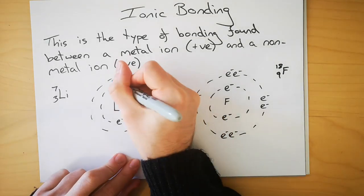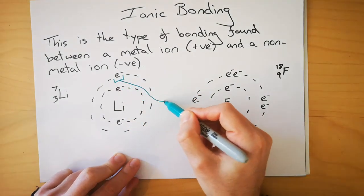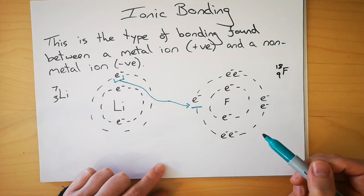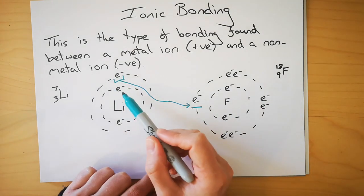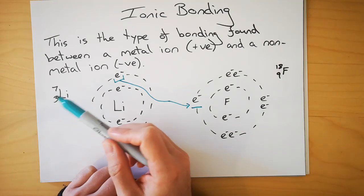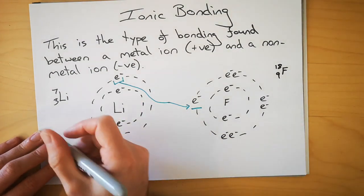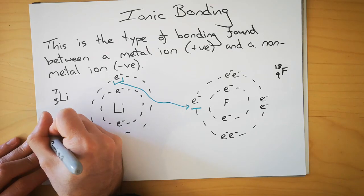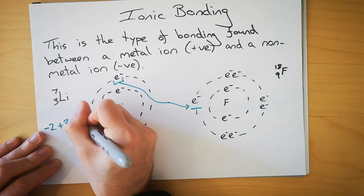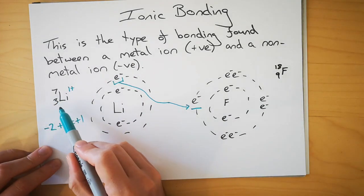So what we are going to see is this electron here is going to be lost from the lithium, and it is going to be gained here by the fluorine. Because it's been lost here, we get a lithium ion. Because we've lost a negative charge and we've retained that 3 positive charge, we get an overall positive charge of 1. If you think about it, we have 2 negative charges plus 3 positive charges, which gives us a charge of +1. And that is now an ion.